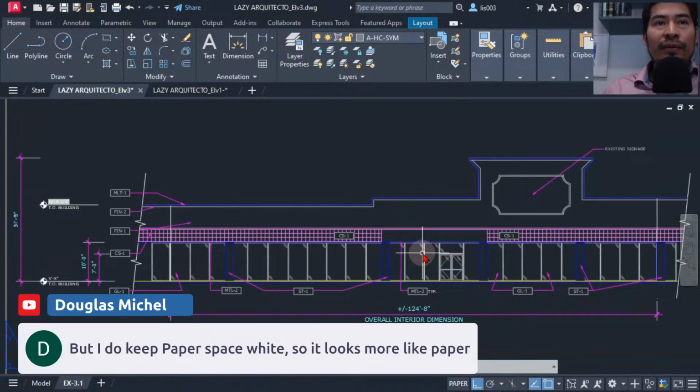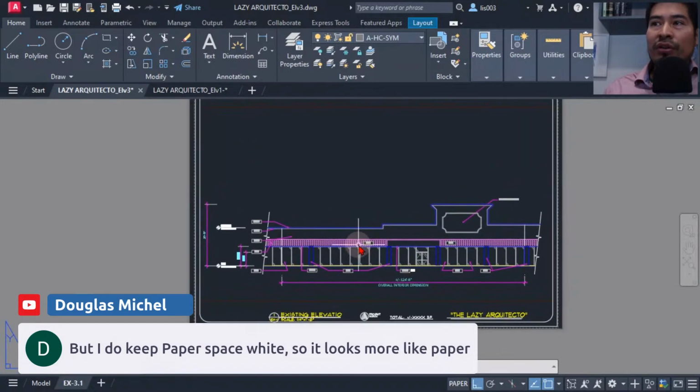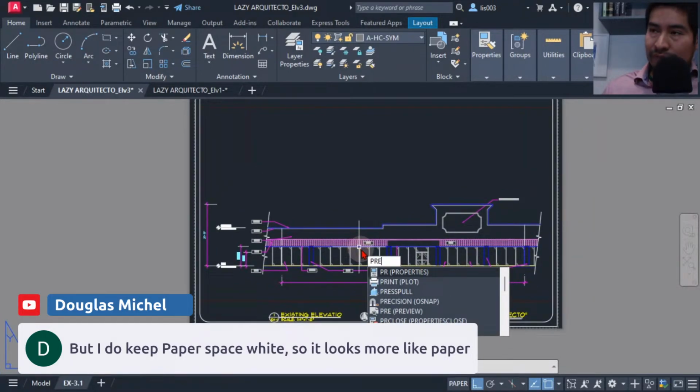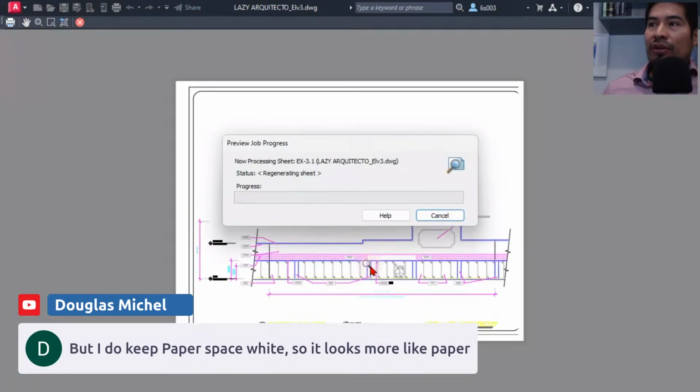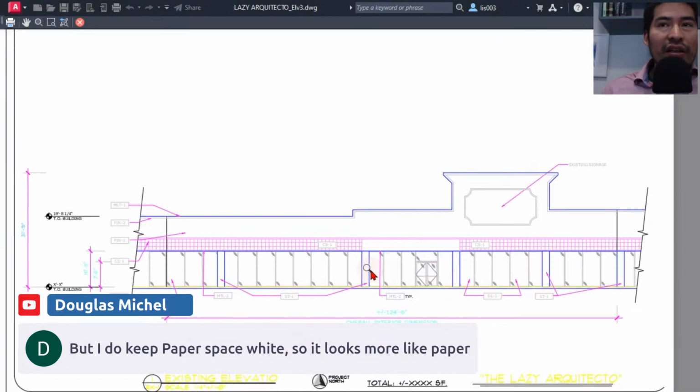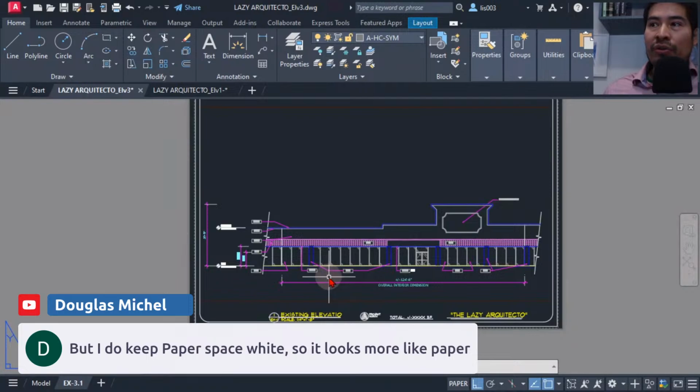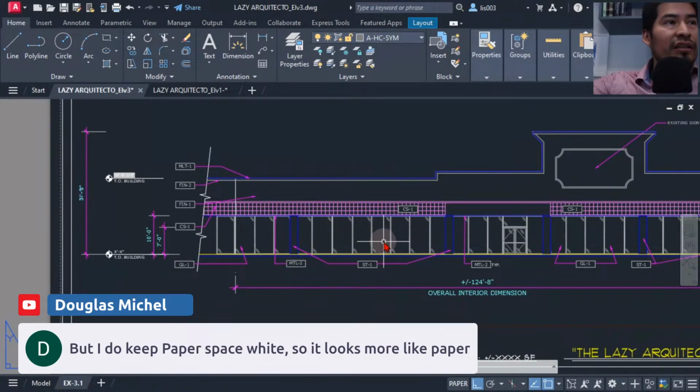So I think if you're using a white background, you should have that option on all the time. That way you don't have to do a print preview to actually see your colors and line weights. You could immediately see it right here. So I have a video that we did, but I cannot find it right now, so I'll maybe let you know later.